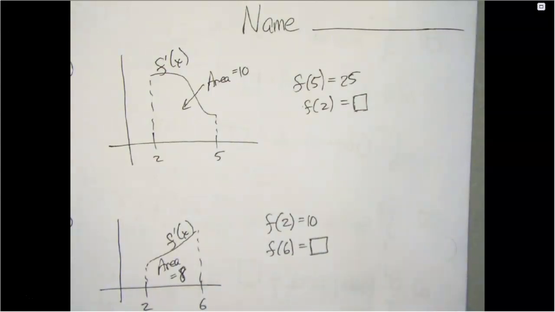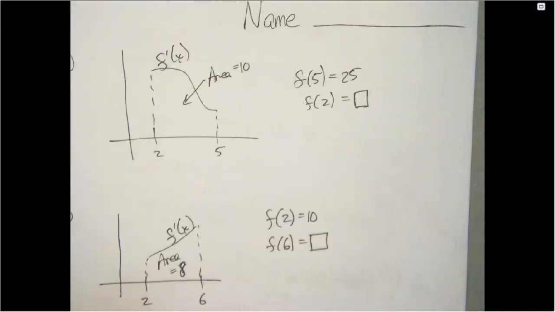They will do something like if I have capital F of x, the derivative of capital F is lowercase f, which is a really annoying thing. I wish there was some other way to do that, but you could also indicate it with the prime. So what I'm saying here is this is the graph of the derivative. I know the value of the original F of 5 is 25, and you're asked to find the value of the original when x equals 2. So this is just the same formula we've been doing with integration.